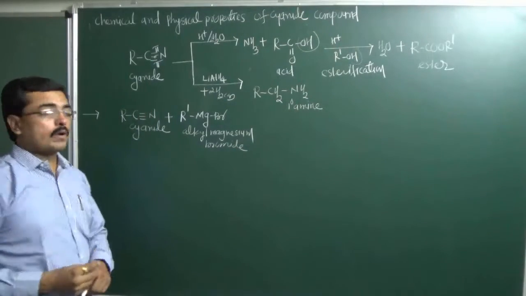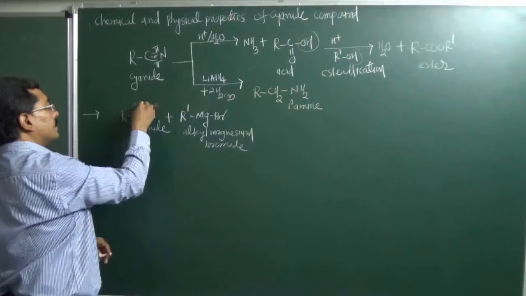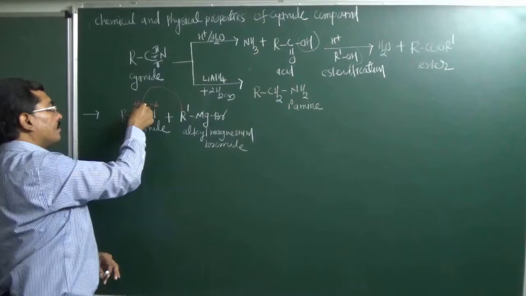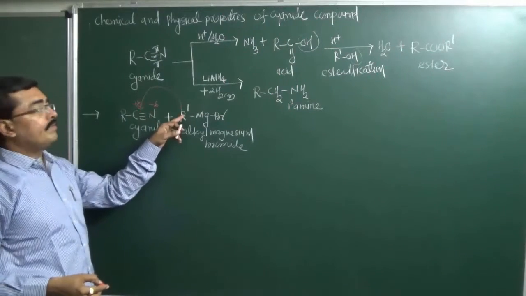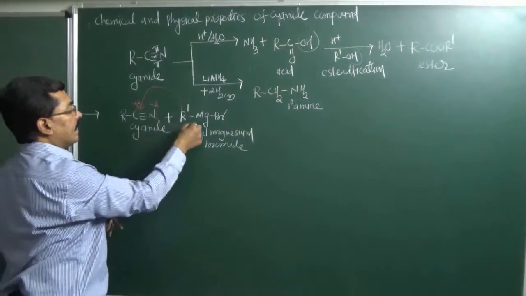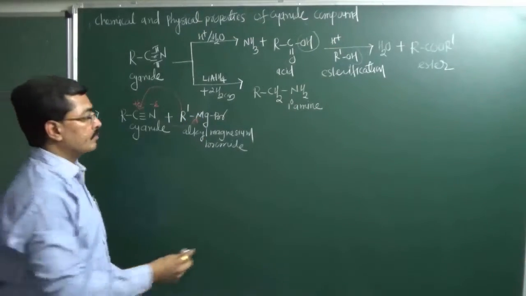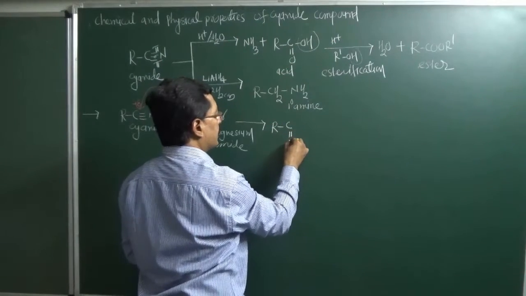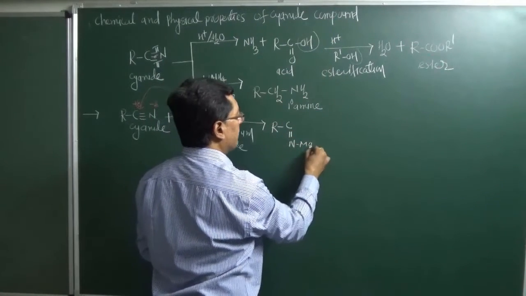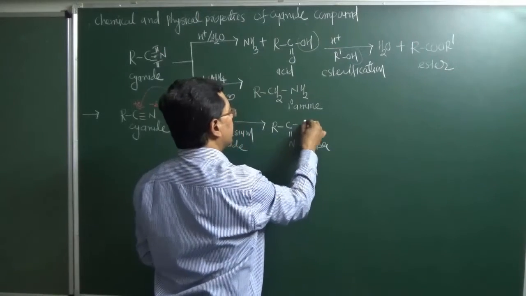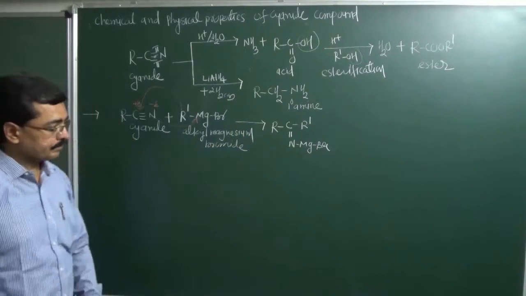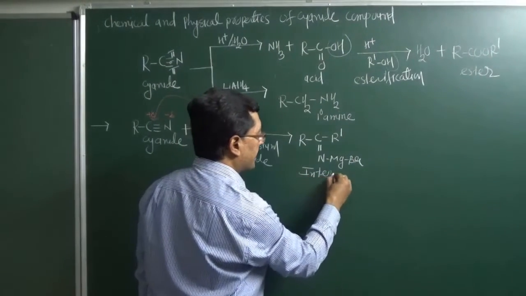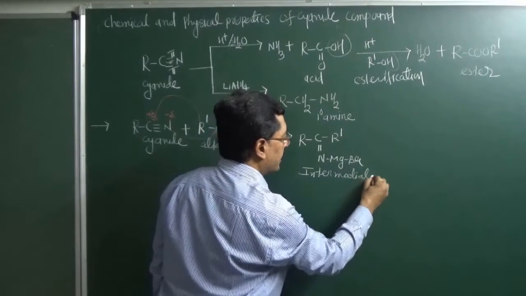This cyano group is a polar group, nitrogen has a partially negative charge and carbon has a partially positive charge. So it is observed that this carbon nitrogen pi bond will break, alkyl will be added on carbon, and nitrogen gives its electron to magnesium. So as a result, we will get this type of intermediate product, RC double bond N MgBr. Now R dash is added on carbon. Now whatever product is obtained, it is known as an intermediate product. So we have obtained this intermediate product.